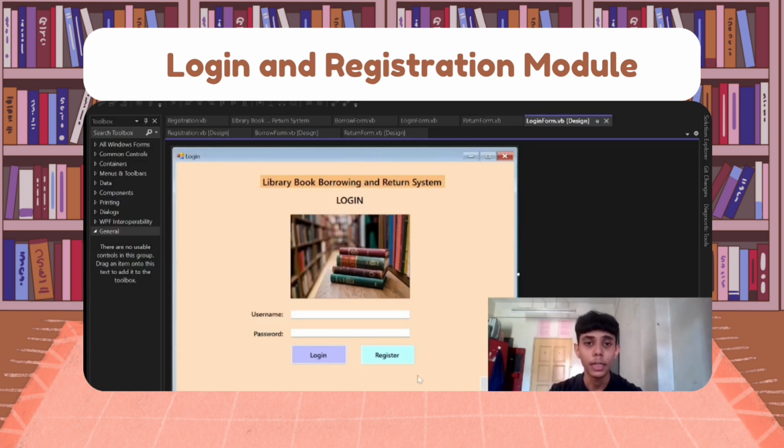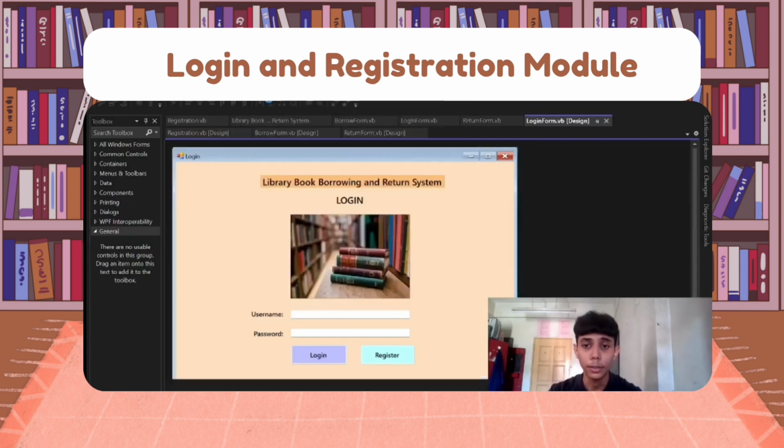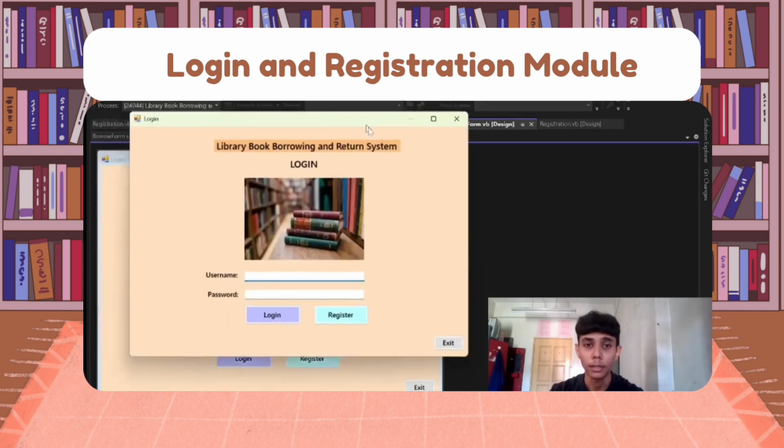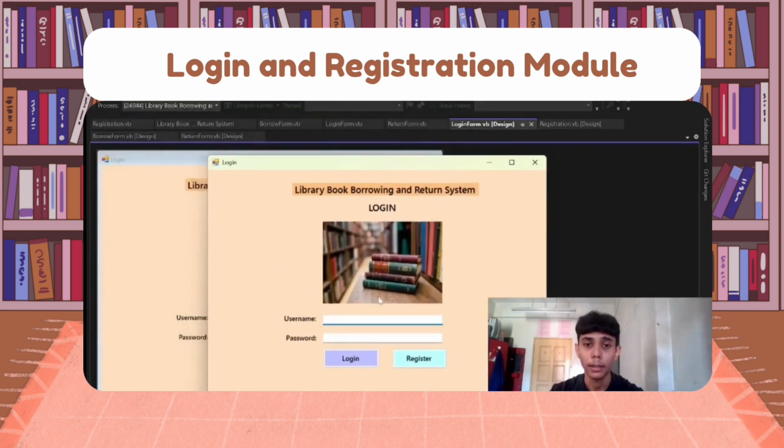First thing first, you need to start debugging the system to open the system GUI interface. You need to enter the user requirements like username and password.